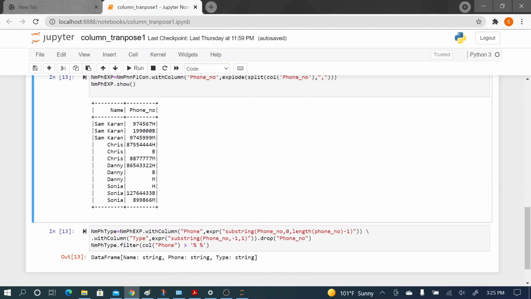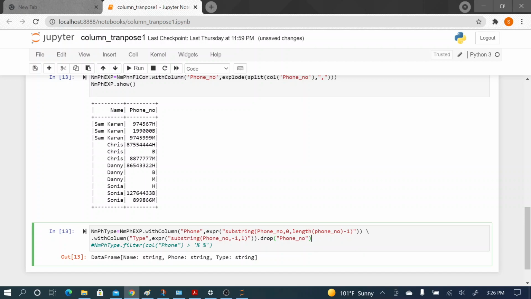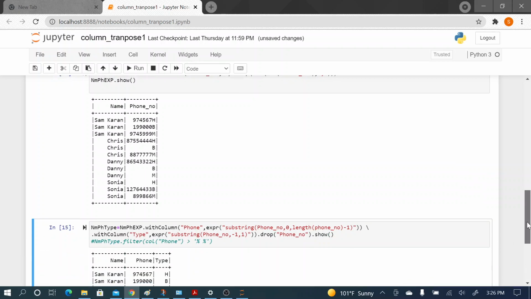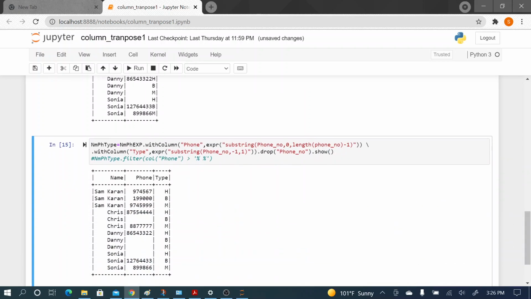I will run this first, comment it out, and then run it again. If you see here, we have some space values, but the basic thing we wanted to do has been completed.